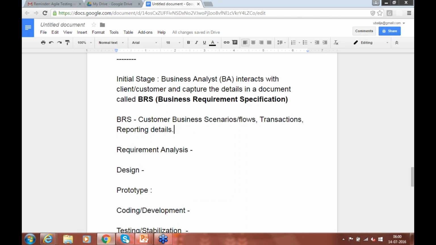So more from a business perspective, where the business starts, how the business ends with the customer, what are the different transactions it will go through, and which different departments will be connected. So that entire business flow is explained in this document, using business terminologies, not really any technical terminologies. It's purely from a business analyst perspective, whatever he understands from the business of the customer, he will document it.